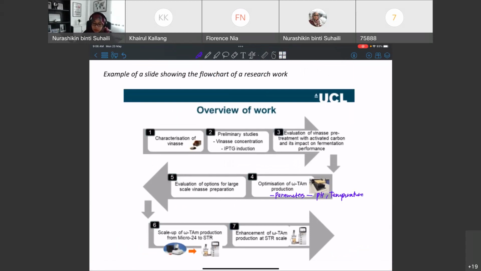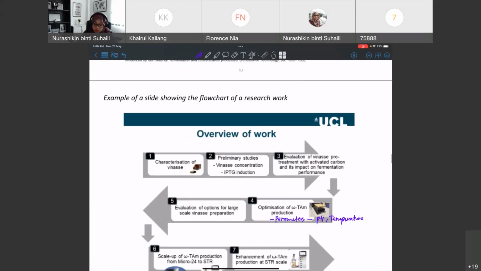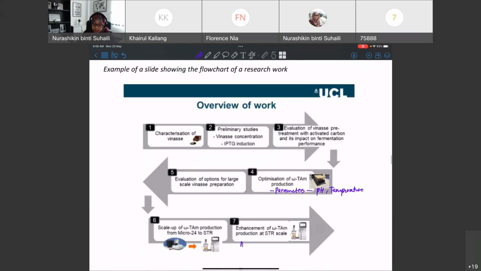And then let's say you want to put analysis, for example, protein assay, you use Bradford assay, and then you put the reference, Bradford, I think 1956, for example. So it's very simple.